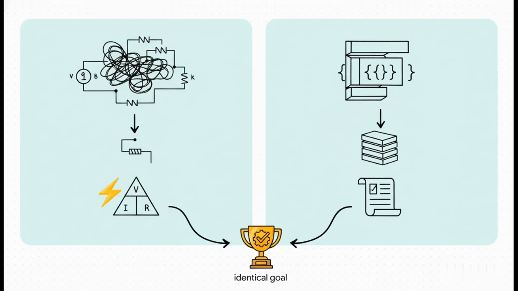So let's just put them side by side for a second. With circuits, the transformation is based on the laws of physics, like Ohm's law, and the goal is to keep the electrical behavior the same. With software, the transformation is based on the strict rules of a programming language, and the goal is to keep the program's logical meaning the same. You've got different rulebooks, physics versus logic, but the game is exactly the same. Create an equivalent, but way more useful, version of the original.